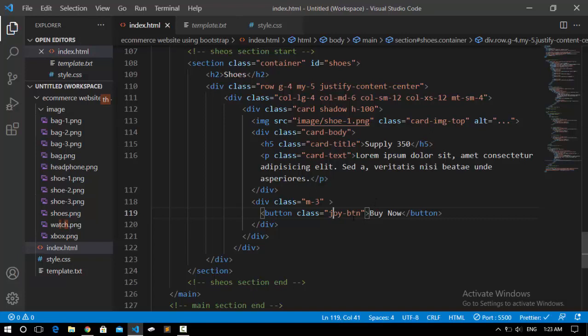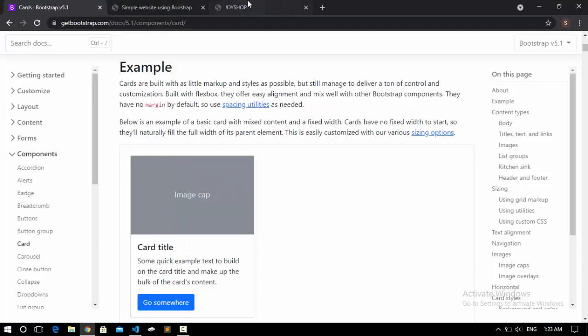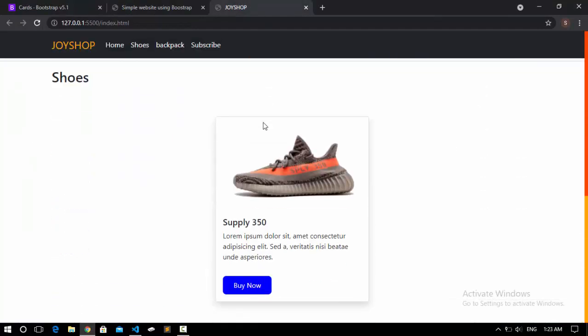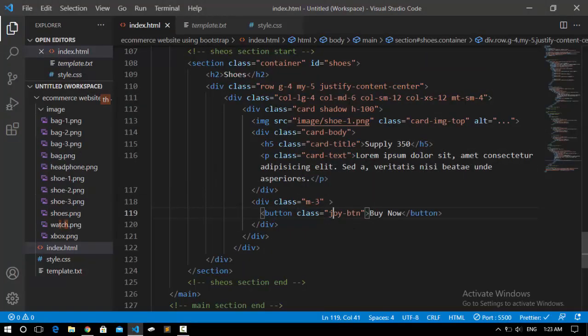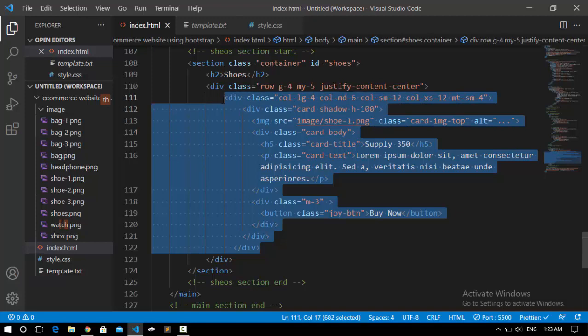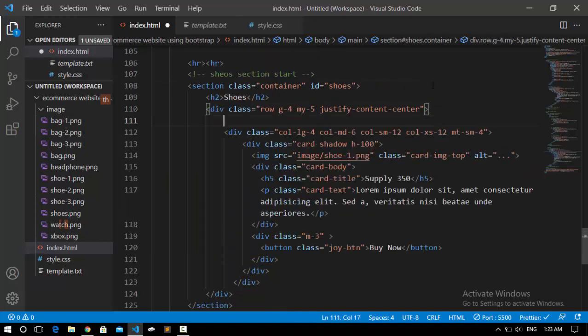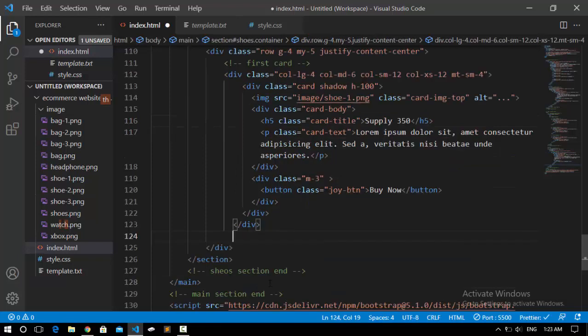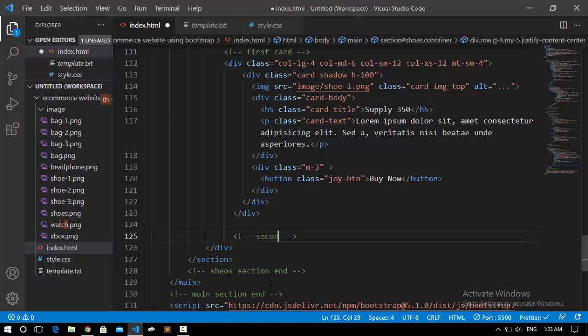So after then, if I save it and take a look in the browser, you will see that it's looking like this. After this, we need to copy this div a couple of times. So I'm going to come here and see where this column ends. I'm going to copy this from here till here, and before doing that, I'm going to put some comments. I'm going to say first card, and here I'm going to say second card.